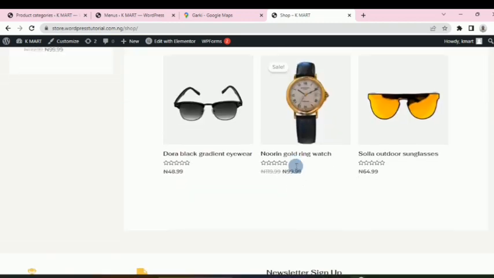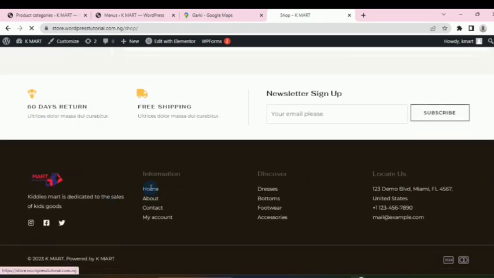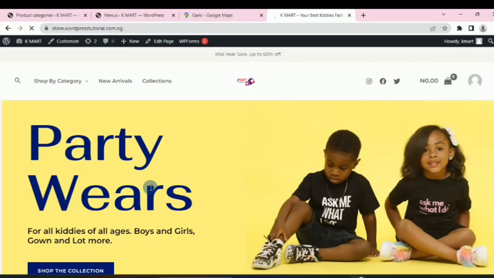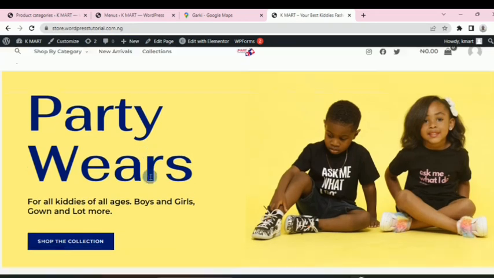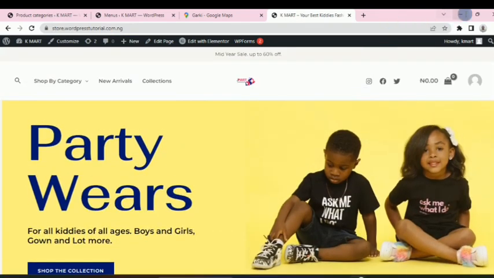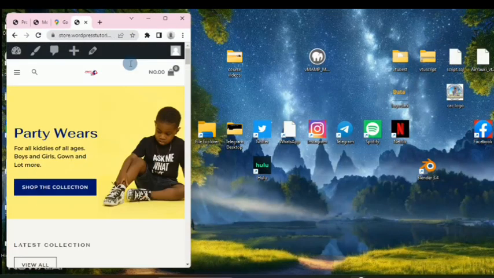So far so good. We have been able to create an e-commerce website that is responsive. If you come here and reduce the size to a mobile phone, we can see what we have here.